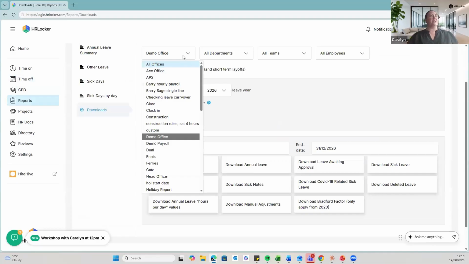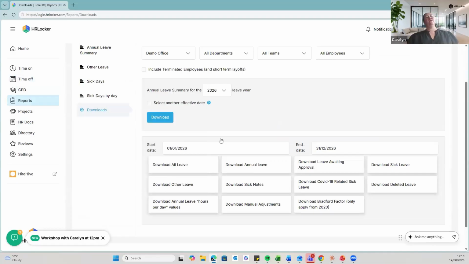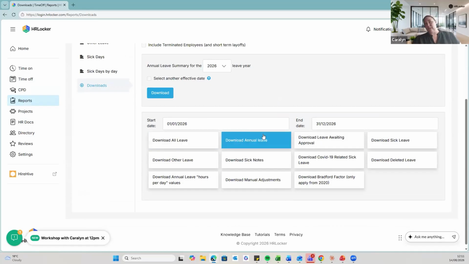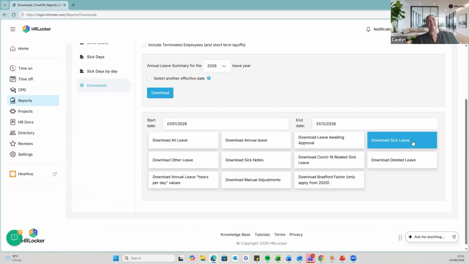And there it is. But the one I was actually going to show you, because to be honest, this is just a breakdown of leave. It's very, very useful. It's nice and editable, and you can filter that, which is fantastic. What I actually would like to show you is the Bradford Factor. I'll actually show you sick leave notes as well.